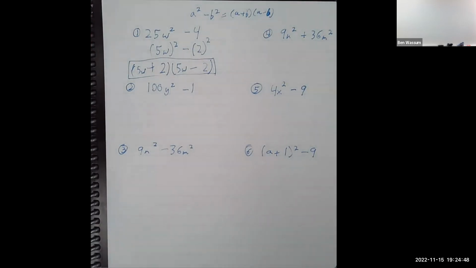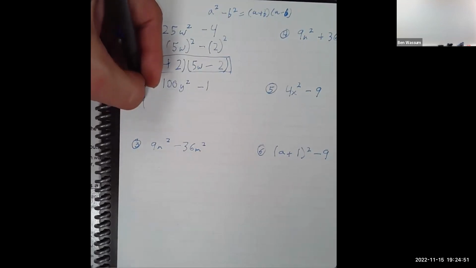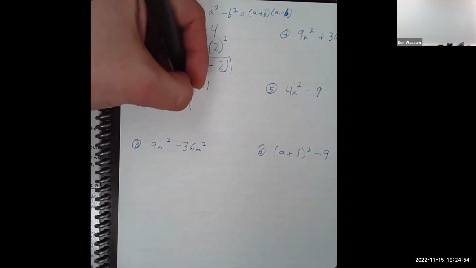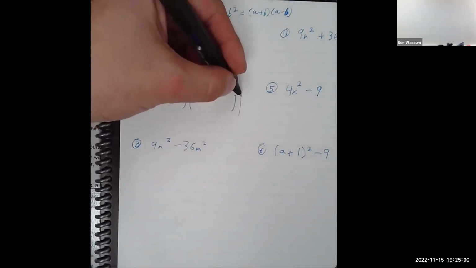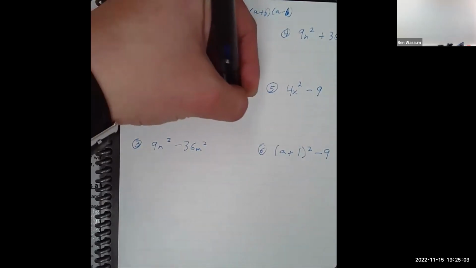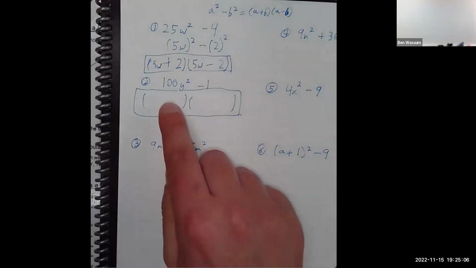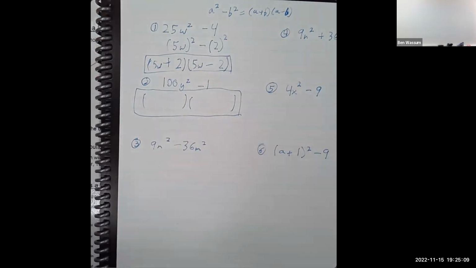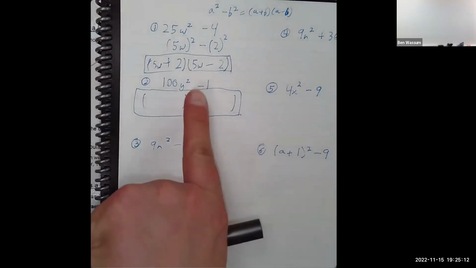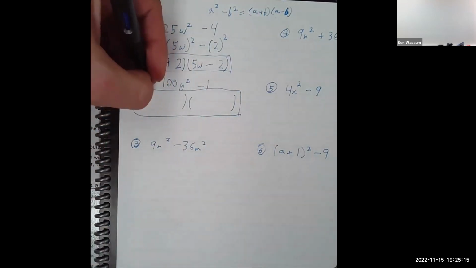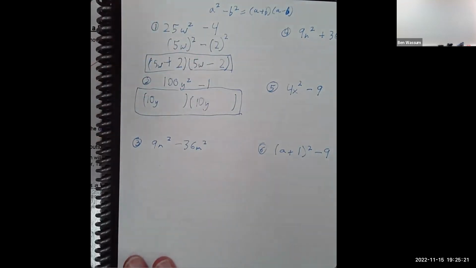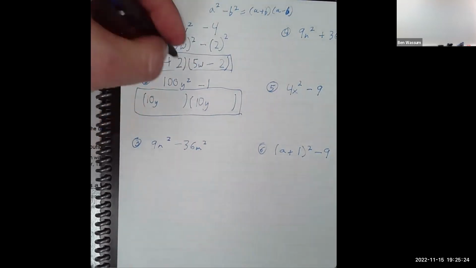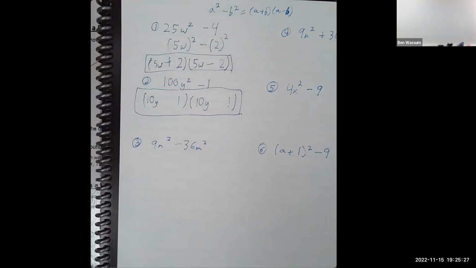Okay. So let's say I didn't want to do that little in between step. Let's jump straight to the answer. I'm so confident in that, I'm going to put a box around it right now. Look at that. Okay, well, what's 100y squared the perfect square of? Well, 100 is the square of 10, and y squared is the square of y. So 10y, right? So you put a 10y here and a 10y here. And then you say, okay, what's 1 the square of? 1. Okay. Put different signs between them, and you're done.